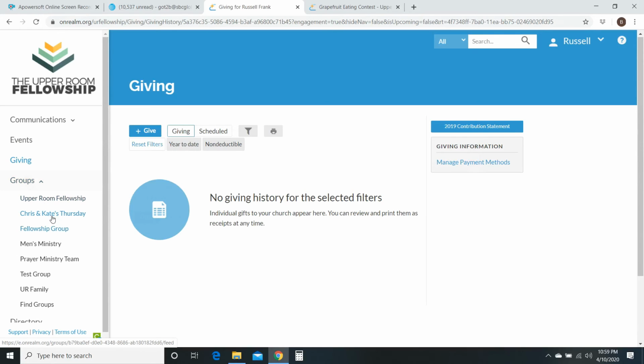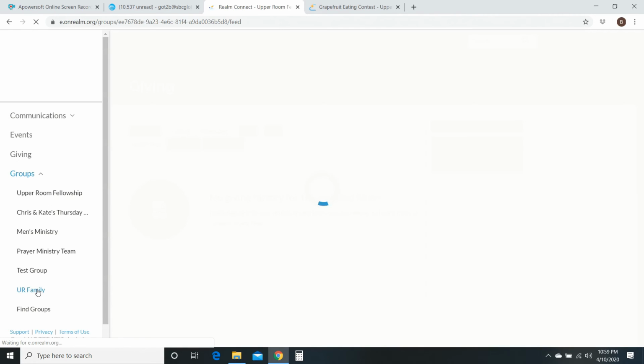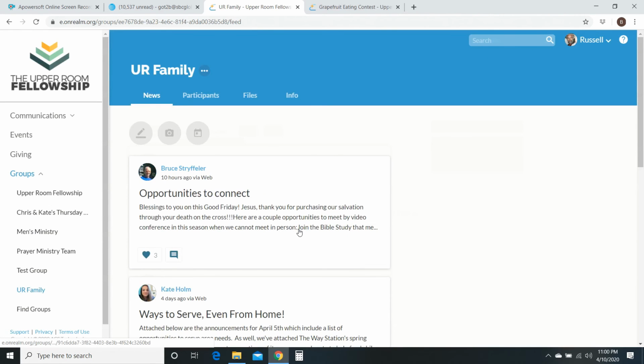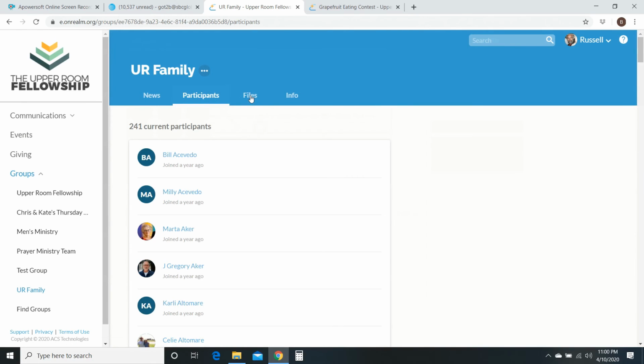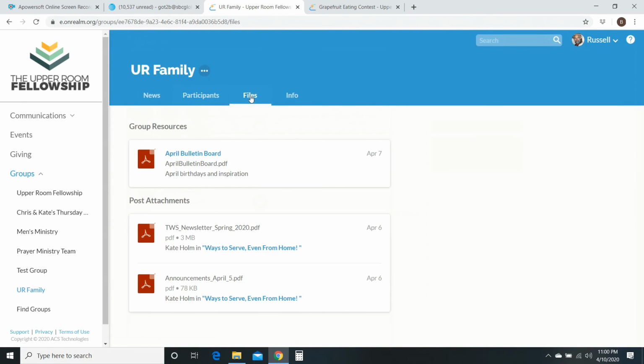These show you the groups that you're a part of. So clicking on a group will bring up news from that group. So it'll also show you the participants and any resources that are posted there.